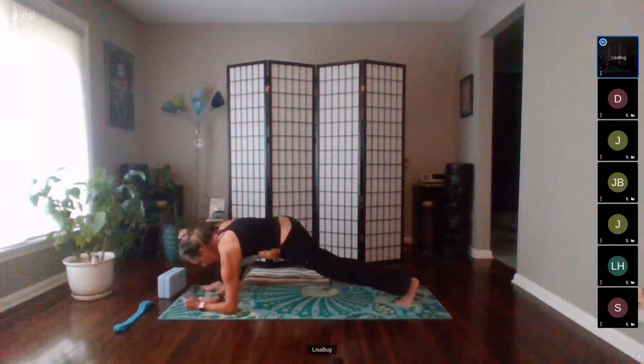We can come down to the elbows, come down to your block. The back knee can touch the mat if you'd like. And make sure the left foot is way out ahead of the knee as we breathe. Two more breaths here. And then we're going to take a half bind or a full bind.